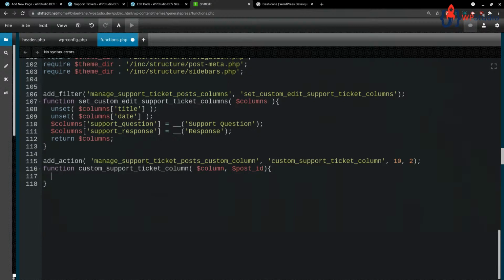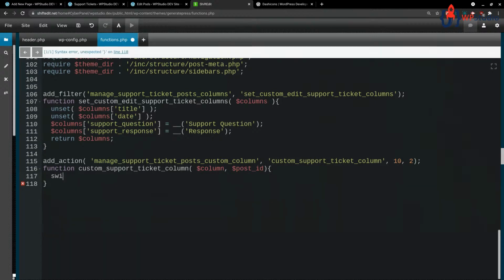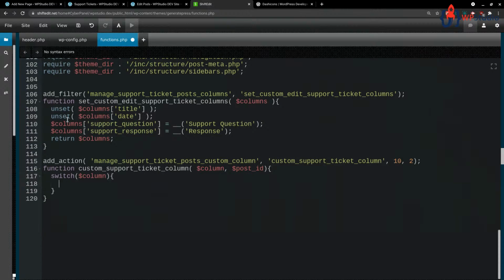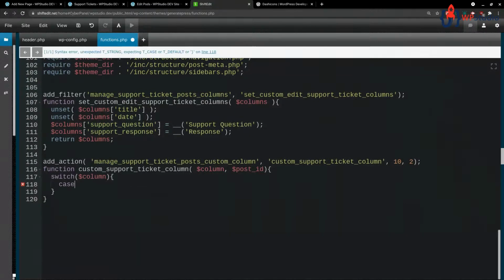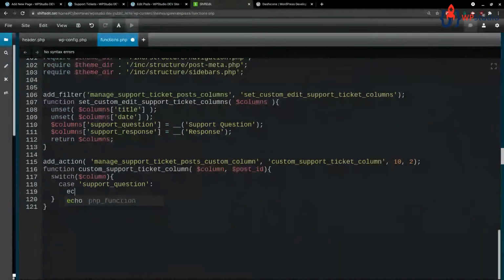If you have not dug deep into PHP, bear with me. We'll be done with this little stuff in just 2 or 3 minutes, but I need to use a switch because, rather than reproducing this line, this line, this line, and doing it over and over again, I'll use a switch so that I can just process the columns once. So each case will be our support question. And there we are going to just echo out.